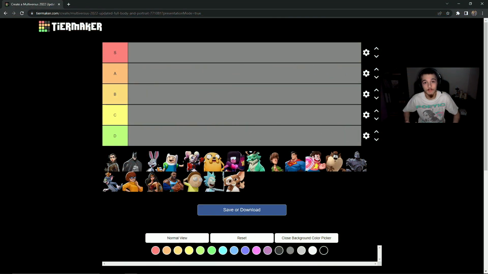And without further ado, I'm going to jump straight into this tier list. Alright, so starting off this video, I'm going to begin with the 1v1 tier list, and then I'll move into the 2v2 tier list. Just go ahead and skip to the 2v2s if that's all you care about. Stay here for the 1v1s, but I'm going to get right into it.